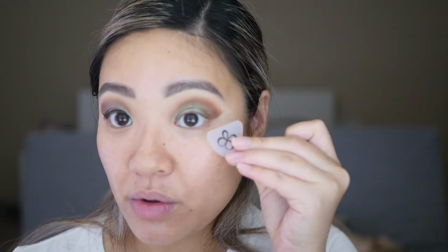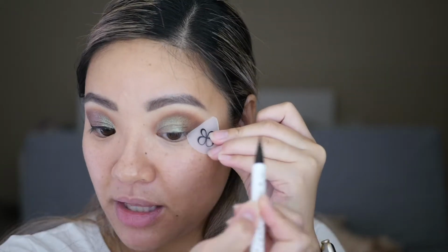Okay, so I am going to use the liner designer for my eyeliner, and I did wipe it off so it's nice and clean. I used a makeup wipe. I am going to try the Colourpop BFF liquid liner. This is in the shade Black, or numero uno, I guess is what it's called. But anyway, I'm just using the black one. I'm going to be really careful because this is actually super pigmented, and we'll see. But I really only needed the liner designer to make this line, and then I freehanded everything else. So let's hold our breaths and say a little prayer.